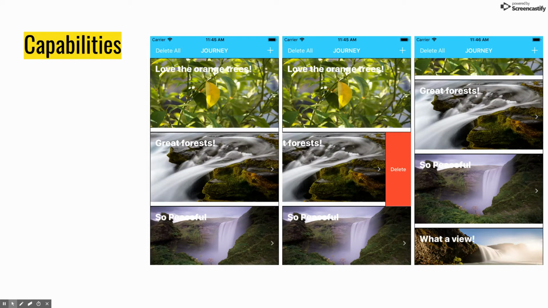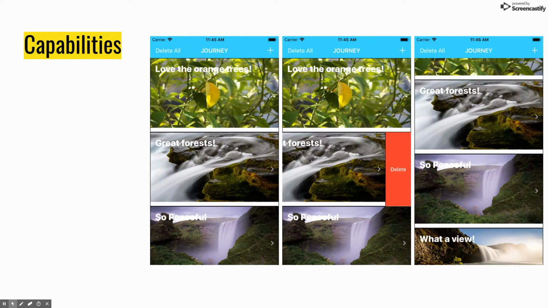So now we are going to talk about the capabilities of the app. This table view is the first part of the app that the user encounters when they open the app. The app features the ability to post pictures in an Instagram-style interface that lets people scroll through their images in a large format. This large format puts the photos front and center for users to enjoy.